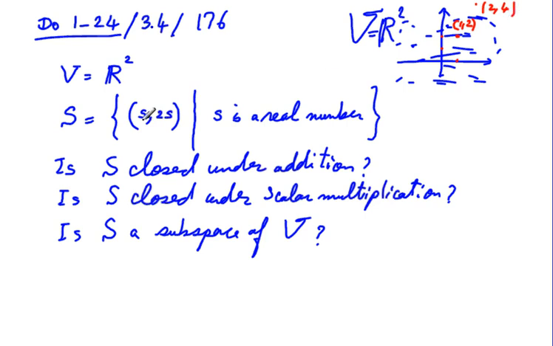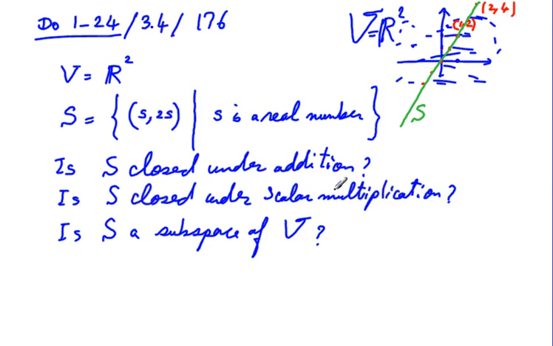S doesn't have to be a whole number. S could be a half, S could be 0, S could be minus 1, and so on. What kind of shape does the set S constitute if I consider all of these? You have to realize that this set S is actually a straight line. You can see it has slope 2 and passes through the origin.